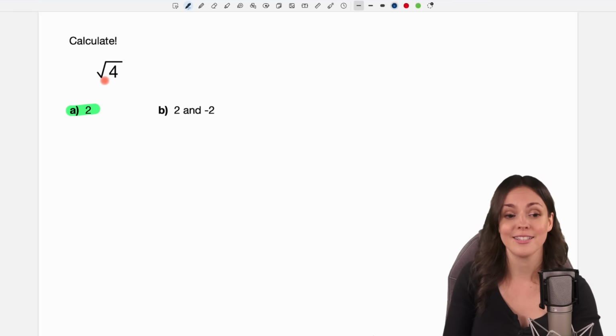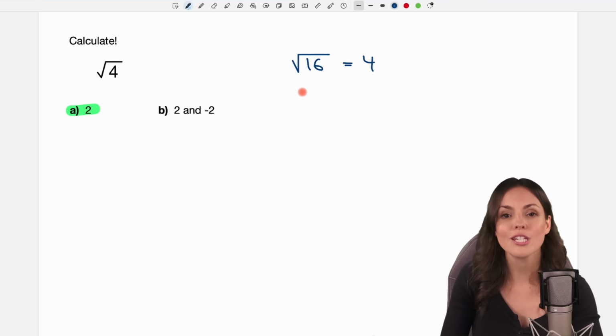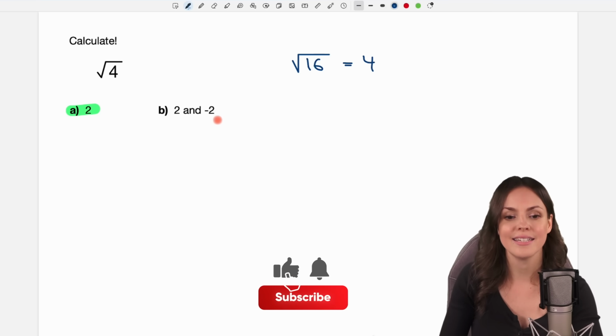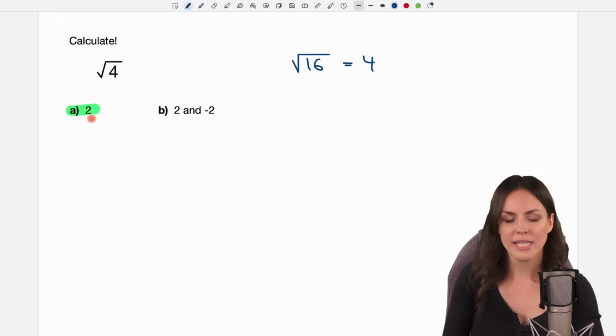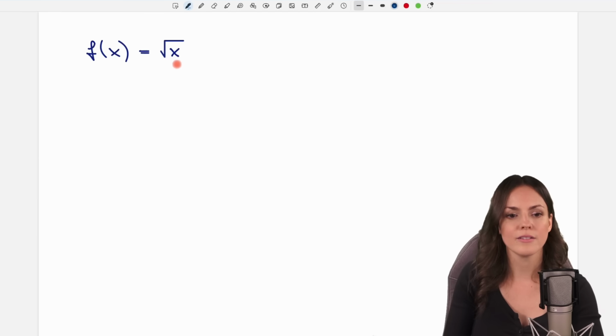If you want to calculate the square root of 4, it is really just the positive result, just 2. If you want to calculate the square root of 16, it is just 4. The square root of 25 is just 5, not the negative solution. I'm going to talk about where this mistake comes from, but maybe let's take a look at the graph of the square root of x.